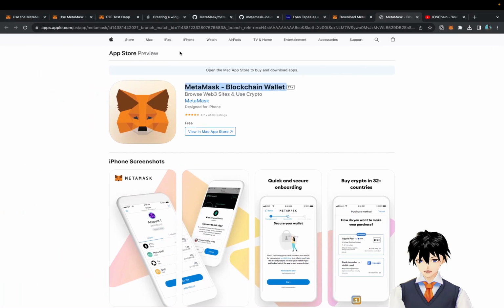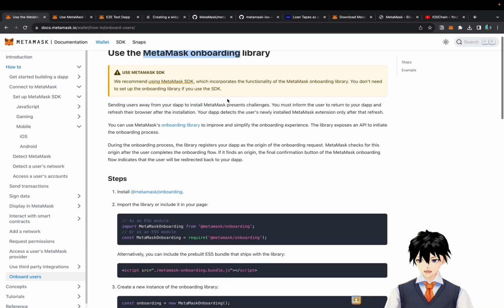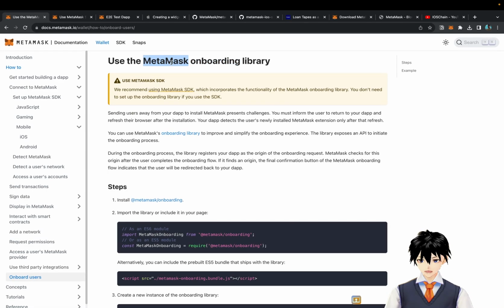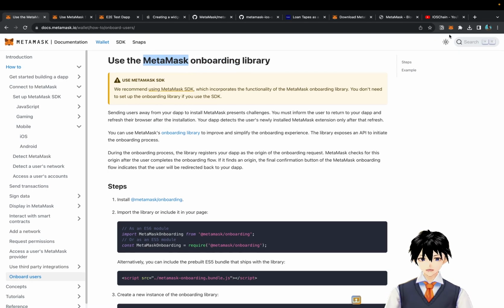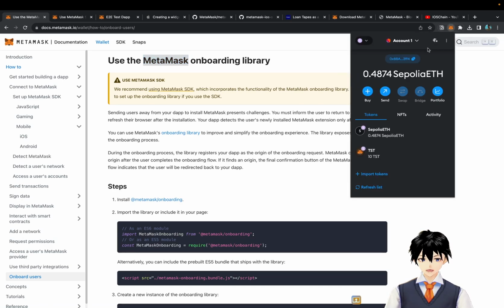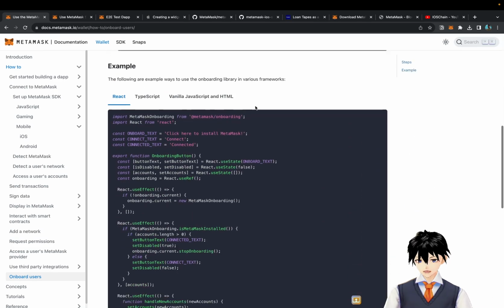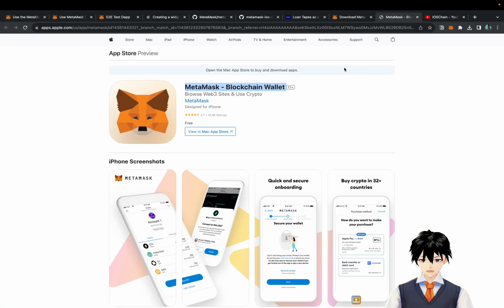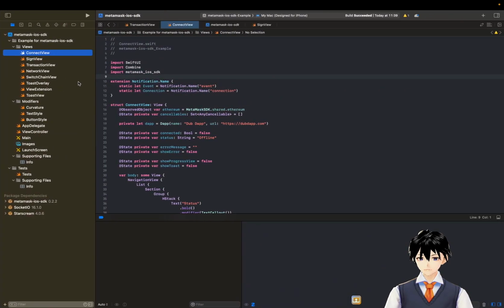One thing that was not so clear is that if you want to use MetaMask, having only the extension is not enough, okay, you need the application. So download the application if you want to try, and install the application on your Mac.